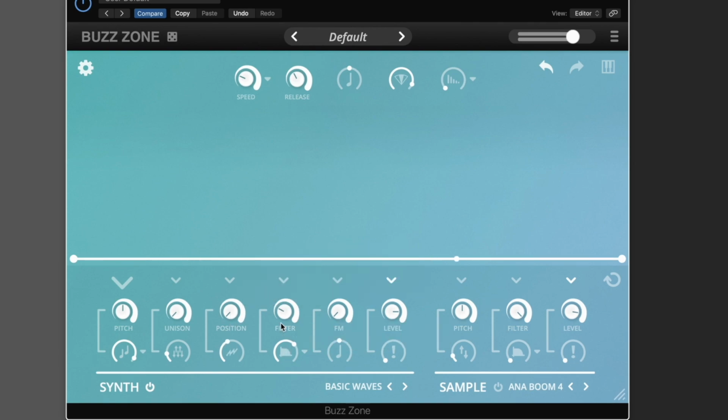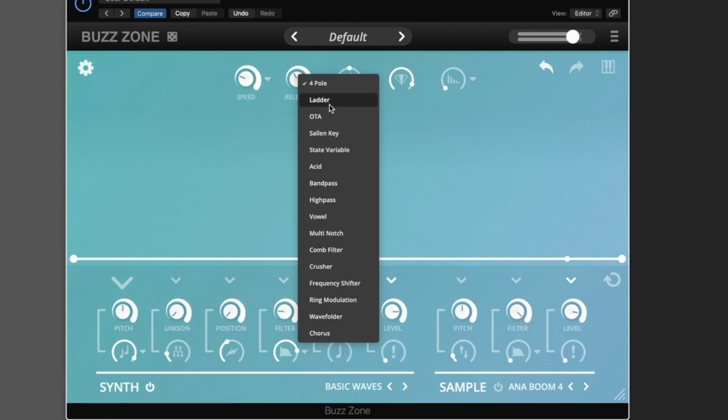And if we turn up the resonance, you can... Oh, there you go. You hear that other note just popping over to the right, like an octave below. That's a product of the filter being modulated at audio rate by this particular waveform. Oh, there we go. There's a sweet spot. Turn up the resonance.